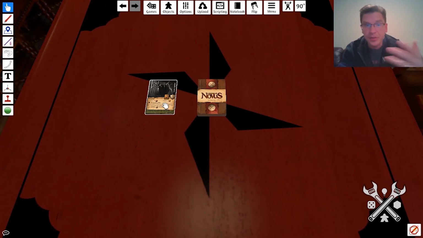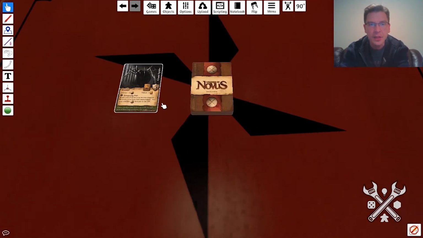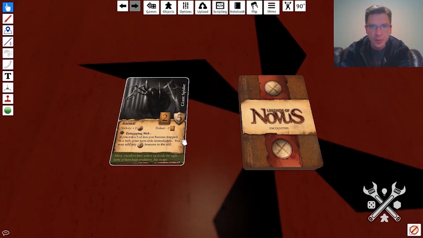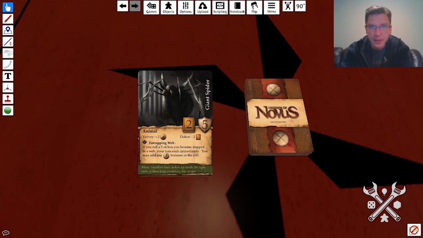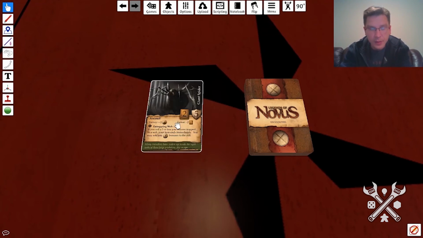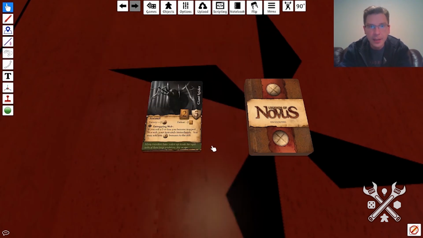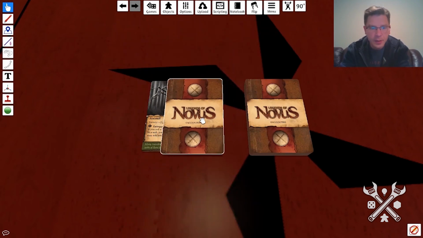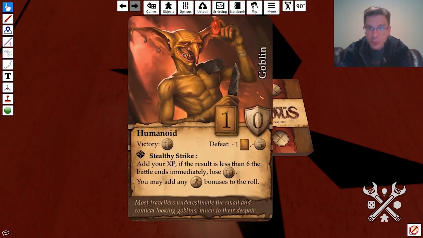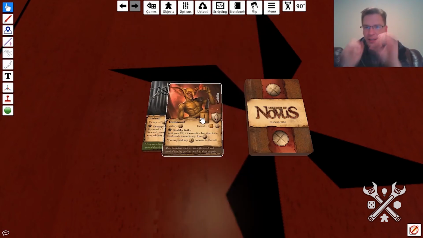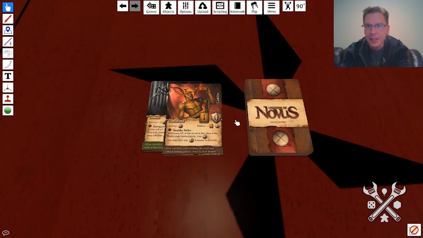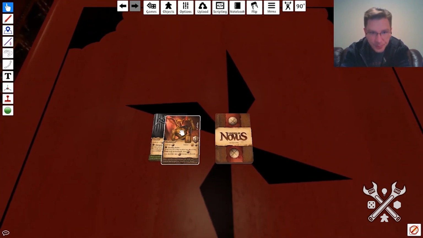Another cool option is being able to zoom. So if you're wanting to use Tabletop Simulator like I've done in the past to really showcase your game without having to use live visual cards, holding the Alt button can zoom in on your card. And the key is that you use your mouse wheel or your zoom function, and you zoom in. You can make it as big as you want. So now any card that I zoom, I can flip it over and I can just hold the button and really showcase the art and what the card does in really high definition format, instead of trying to pan and zoom with the card when you're doing it in a live version on your real tabletop.